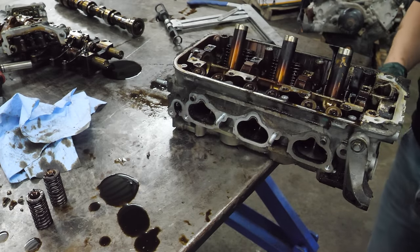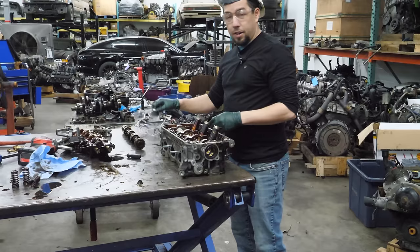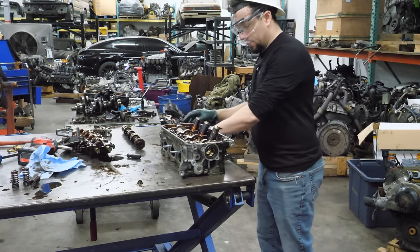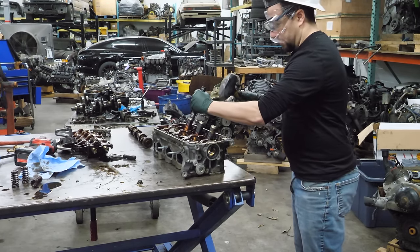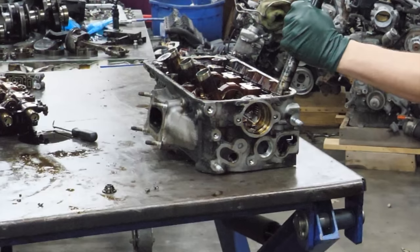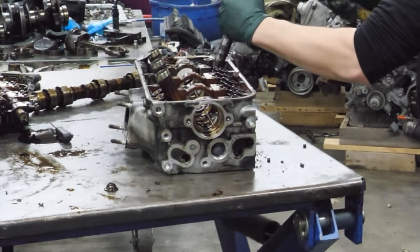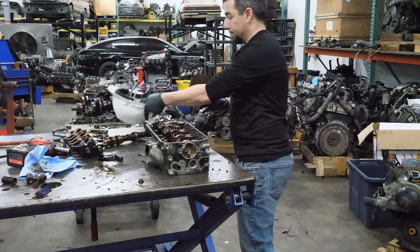I'm gonna knock the rest of these out and I'll show you what I find. I really did want to do things the right way, but sometimes the right way just takes too long. So now you got to do it the wrong way. Now, do not do this to a cylinder head you care about. That would be a bad idea. Don't. Sometimes the wrong way is the fast way. I'm just saying.